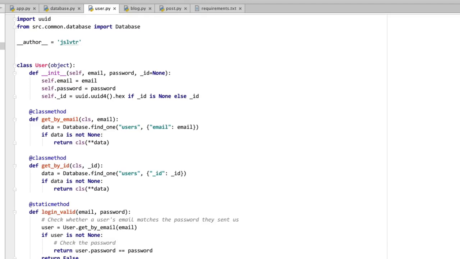Hi and welcome back. So in this video we're going to be looking at logging in our users, but in order to do that we need to look at sessions as well. Now, two concepts we're going to be using in this video are cookies and sessions. Most of you will know what a cookie is: a cookie is simply a way to store information on a web browser.